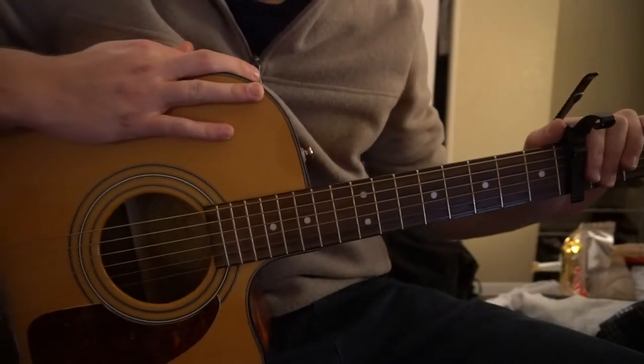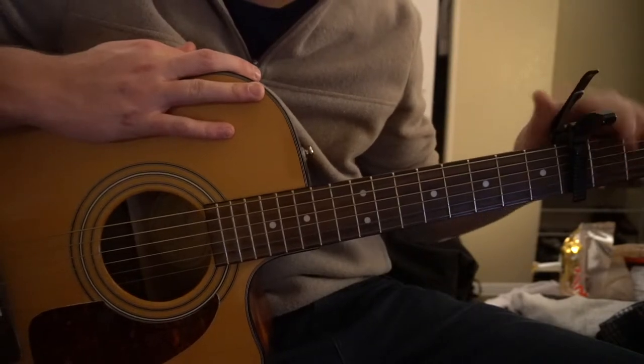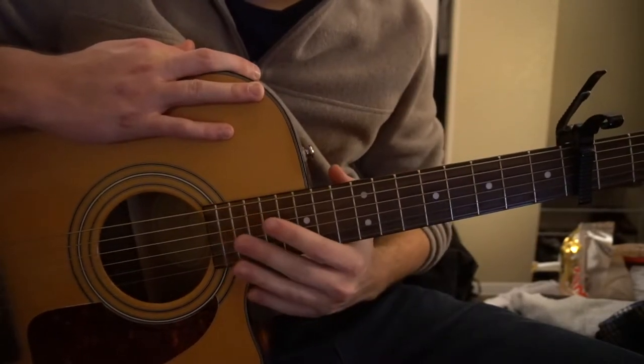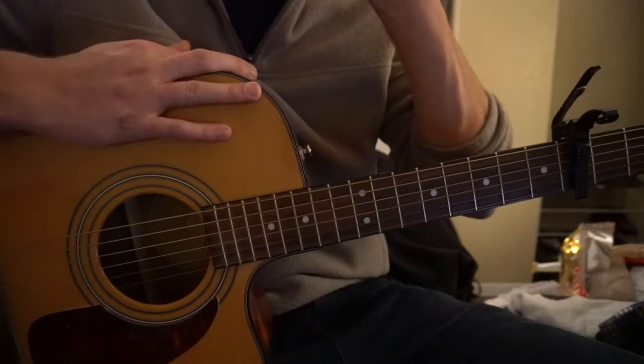Welcome to this tutorial on how to play Love is Bigger Than Anything in Its Way by U2. We've got a capo on our 4th fret. We're in standard tuning. I made this version myself so that there's fewer bar chords in it for beginners, so you can play if you're a beginner.